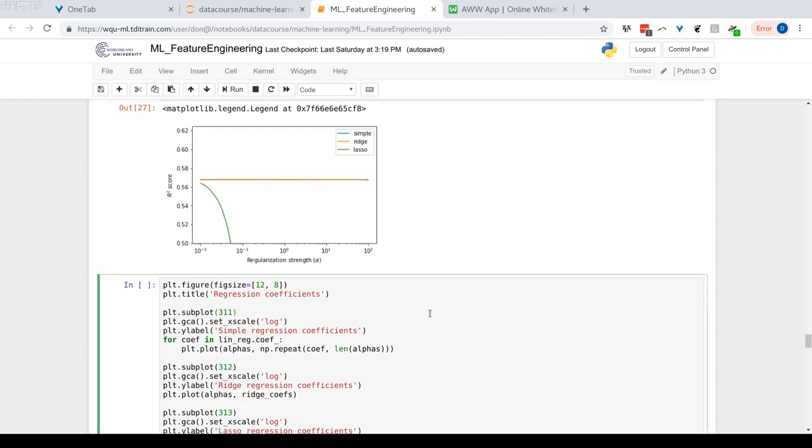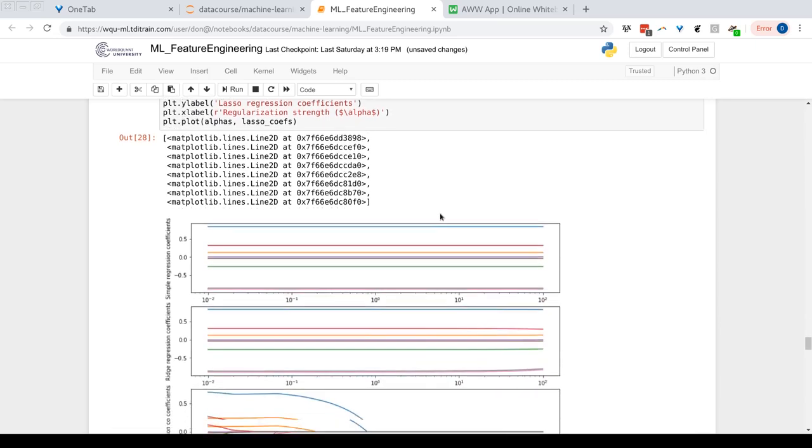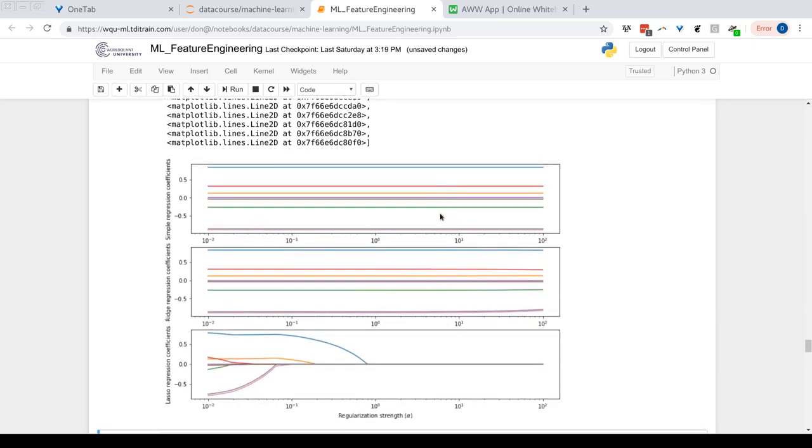It's going to plot our results in a different way. So here we have the different beta coefficients as a function of alpha, the strength of regularization. Remember, as I increase alpha, what I'm telling the model when it trains is that it's more and more important to have a simpler model, to reduce those beta coefficients, at the cost of fitting the model to the training data. Remember, we have two competing terms in our cost function.